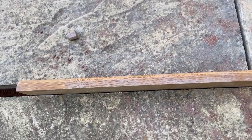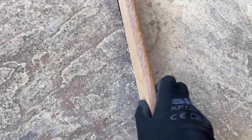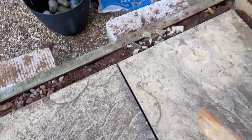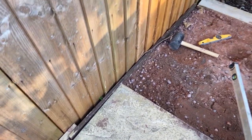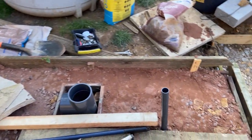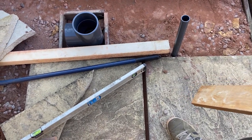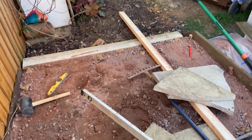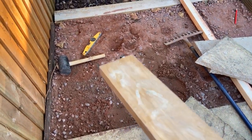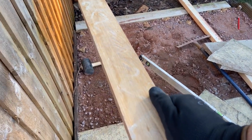So what my plan was originally, I've got some of this upstanding left from the kitchen. I was going to put that in there and there, that way as well. But I've had to bring them in because that bit up there, which I'm a little bit annoyed with, to be honest, but I can't go any further that way because of the up pipes. So I think I might just have to grin and bear it. I ain't cutting slabs for inside the filter house, so might bring a slab off so it's off there like so.